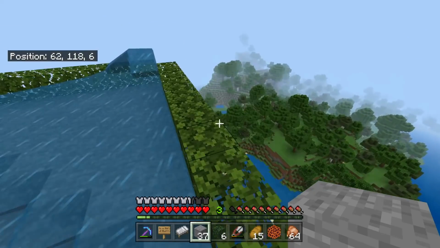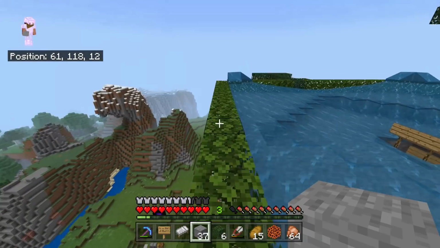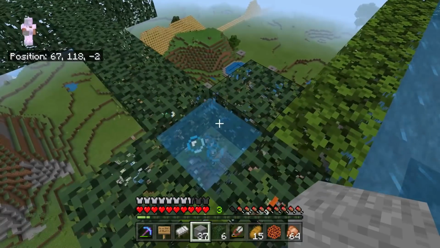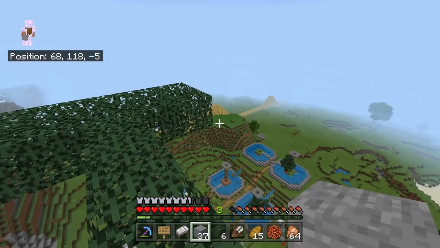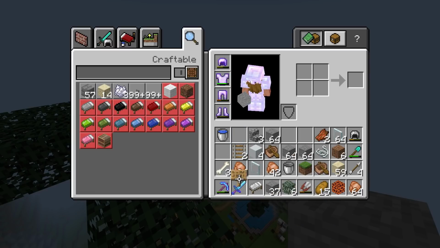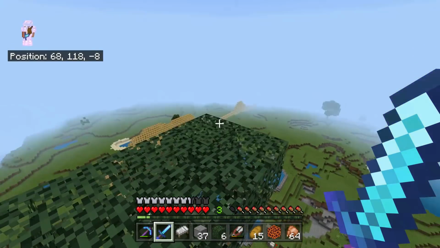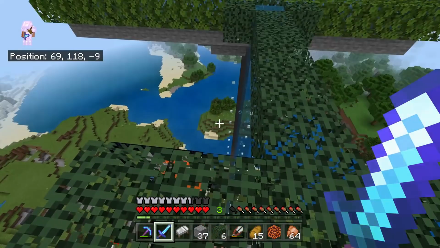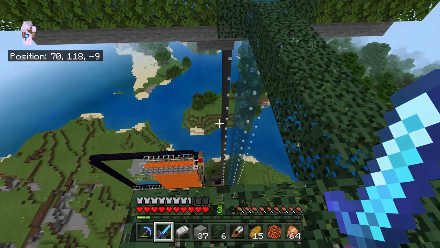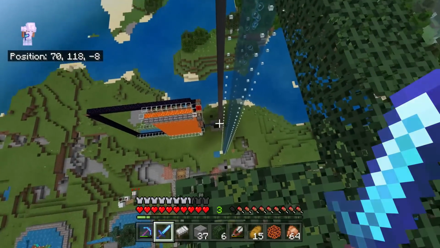Now in regards to the kill chamber, it is entirely up to you what you want to do for your kill chamber. I would definitely advise making a trident killer. Trident killers are really, really good, especially if you have a looting 3 sword, not fortune 3. Basically, if you're holding a looting 3 sword and using a trident killer, you're still going to get the looting effect via the trident killer. So that's a really good method to use.